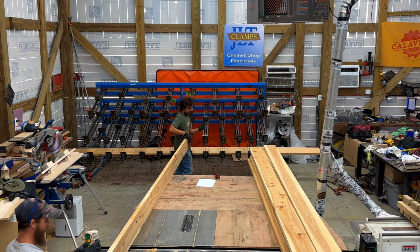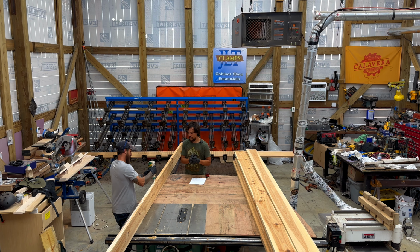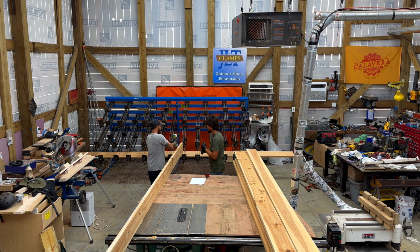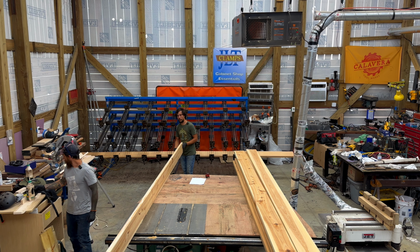Now, I'm pretty sure this wood is green. We tested at like 16% when it got here a week ago. And that was before we milled it, and it got a lot stickier. Yeah, I'll tell you that. And then on top of that, it's been nothing but rain for the past week here in Florida, so.